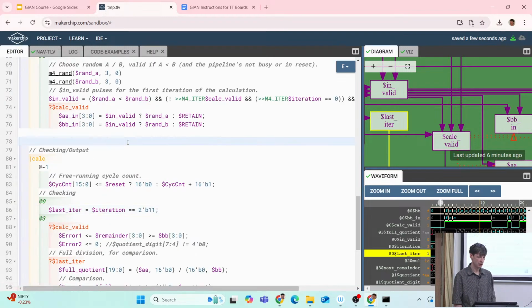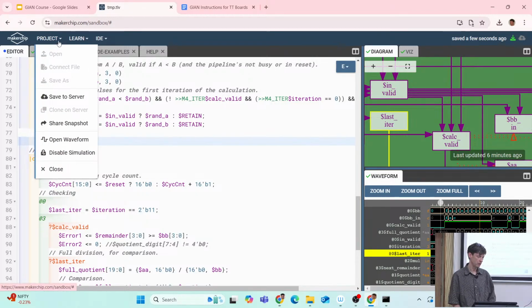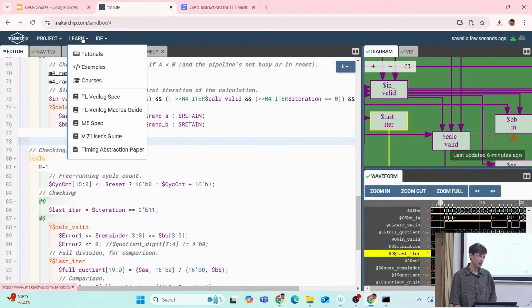If I go back to the editor and make changes to my code, this turns blue and it's auto-saving. So it auto-saves, turns green again. Once you've saved your file, you're linked to it. It's auto-saving to that file. I think that's basically all we're going to use in terms of the project menu.